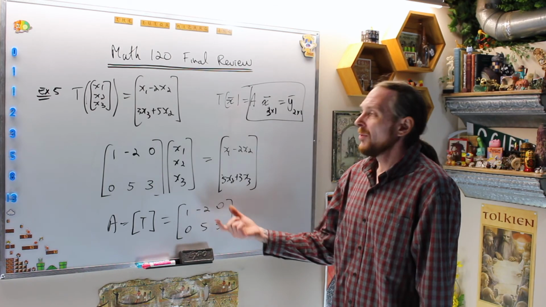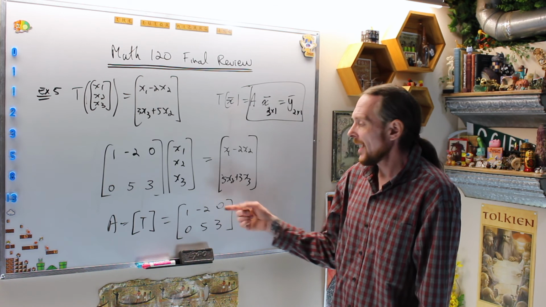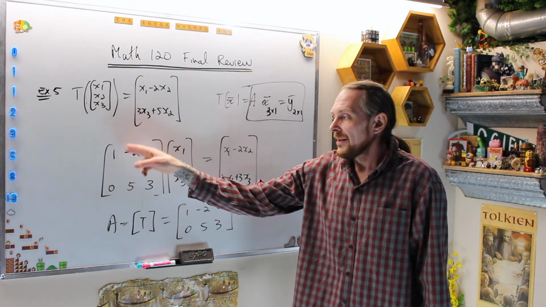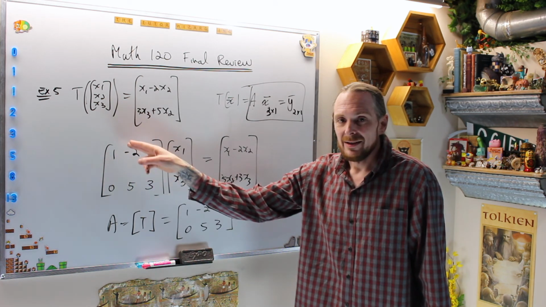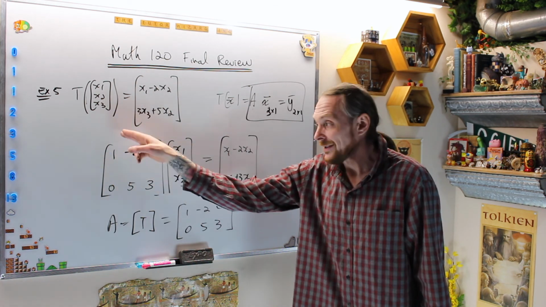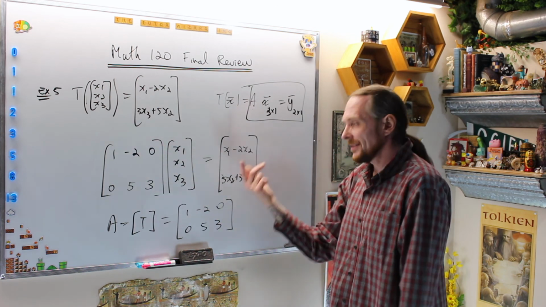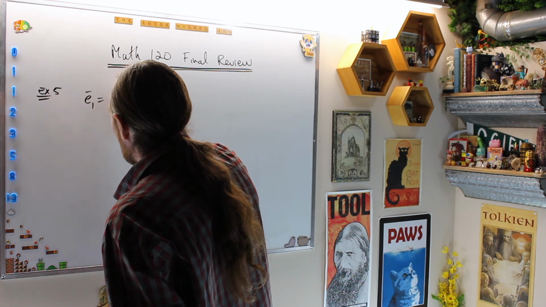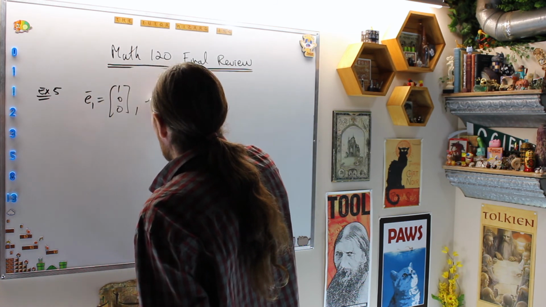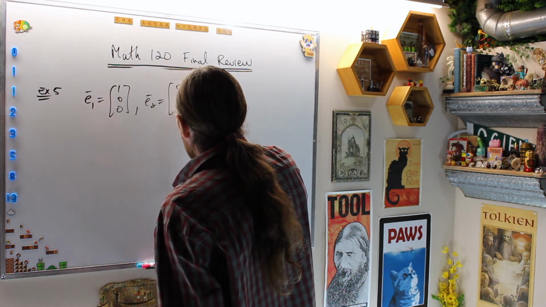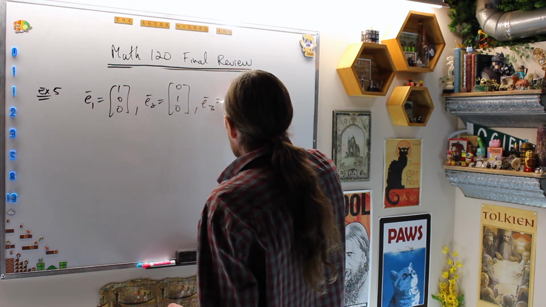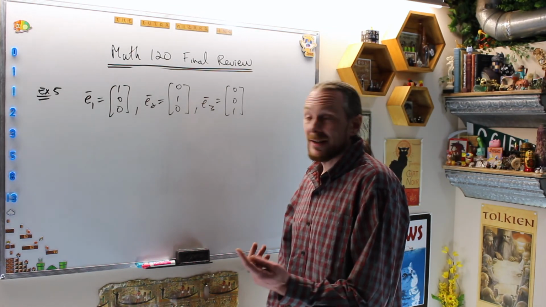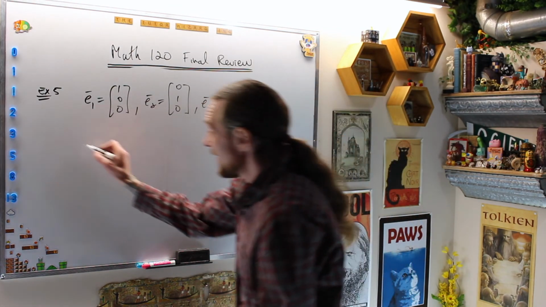If you didn't like that, we can also use the theorem that tells us we can look at what the standard matrix is. The columns will be the images of the standard canonical basis vectors in R3 under T. What am I saying? Basically this. In R3, I have E1 is 1, 0, 0. E2 is 0, 1, 0. And E3 is 0, 0, 1. To find the standard matrix from these, we look at what T does to each one.